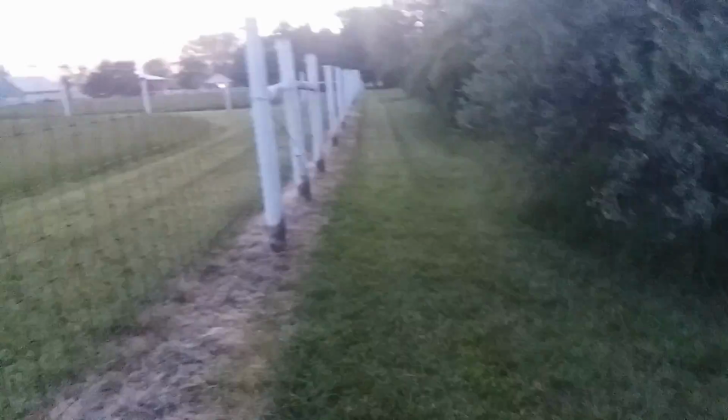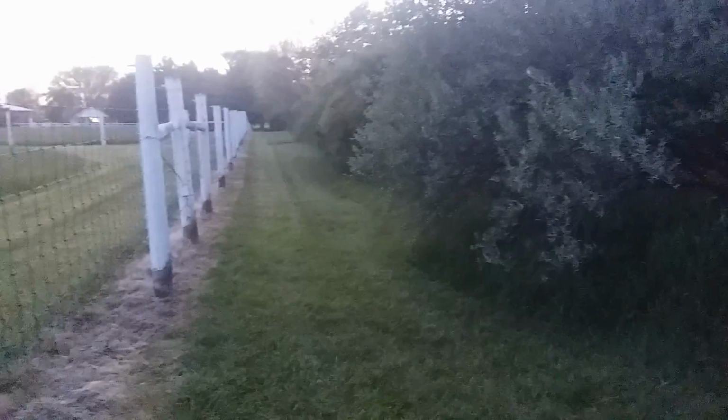So now let's set our two biggest traps. Alright, so our big gun, our third or fourth trap, and one of our two biggest ones is set where I normally set the traps in general. This fence line over here, and then this big long patch of weeds. I've gotten many different animals going in and out of these weeds, and I've caught quite a few dozen raccoons and a few possums at this line too.